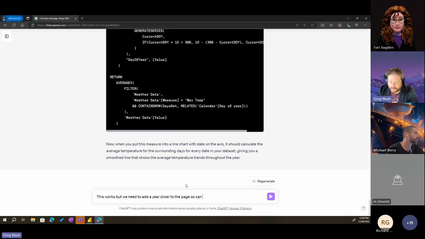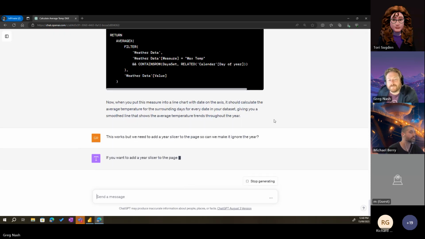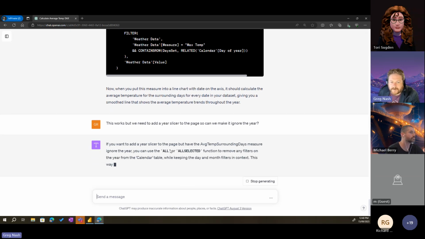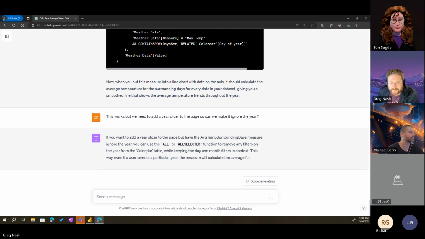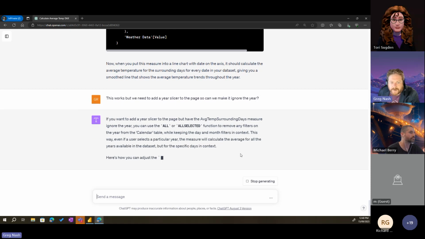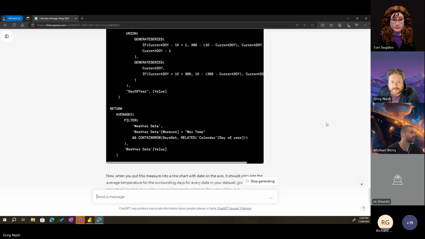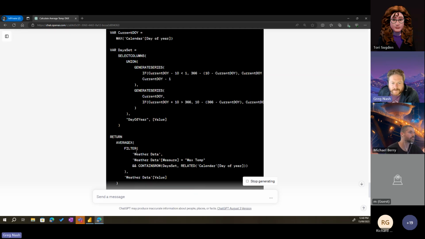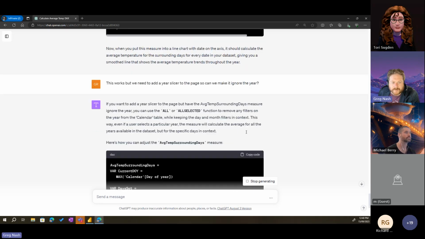So can we make it ignore the year? You can use ALL or ALLSELECTED to remove any filters on the calendar table. Yep. Where is the calendar table here? It's not that one. It's just this filter. Is it going to be filter all weather data? Is that what we think?